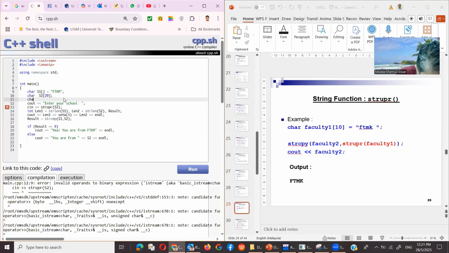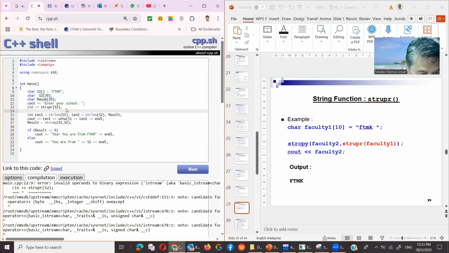So here I need to use this one, strcpy. Then you can add that thing.